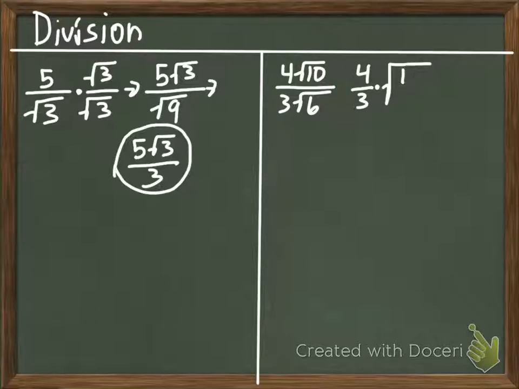Actually, let's not do that. There's another way we can do that, and I'd rather do it this way. So, apologize for that. So, we can't simplify the 4 and the 3. Let's look. If they're both under a square root, we can simplify them while they're there. 10 and 6. What can we divide both 10 and 6 by? 2. So we can divide both of these by 2. And this becomes 4 square root of 5 over 3 square root of 3.